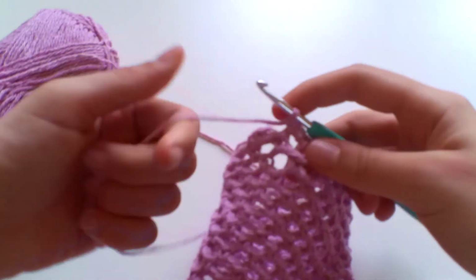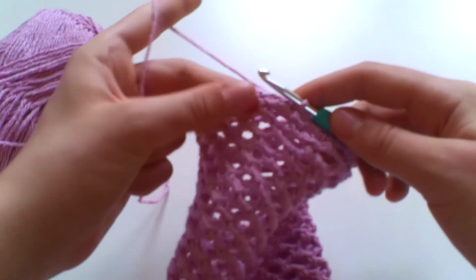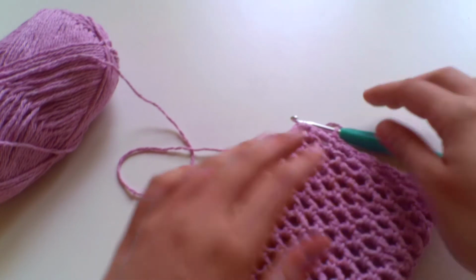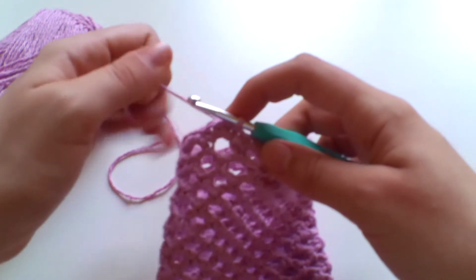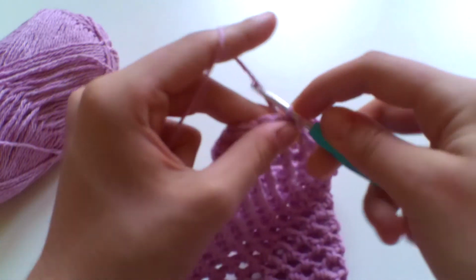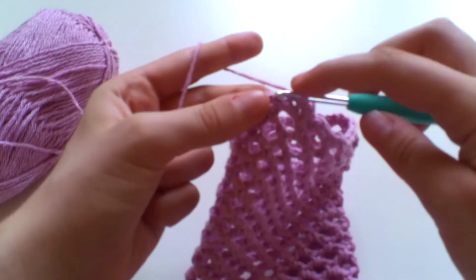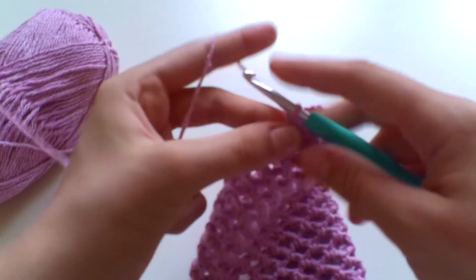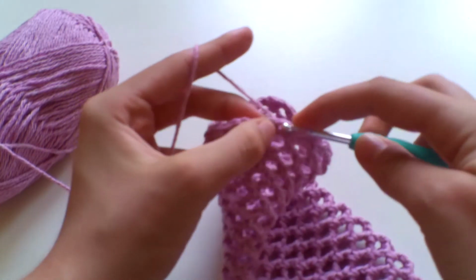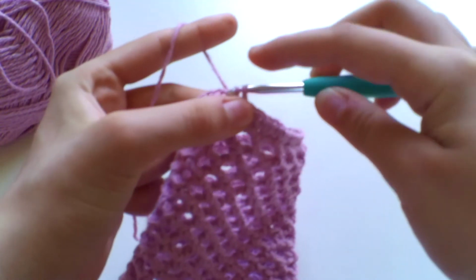Okay then, so I've just finished doing that, and I'm just going to slip stitch into the first stitch around. And then for our final round of the main body and for our final round of the piece, all we're going to do is chain 1 and work a double crochet into every stitch around for this final round. So work a double crochet in every stitch, and I'll meet you back when you have completed that round. Okay then, so I've just finished that, and all I'm going to do is slip stitch once again.